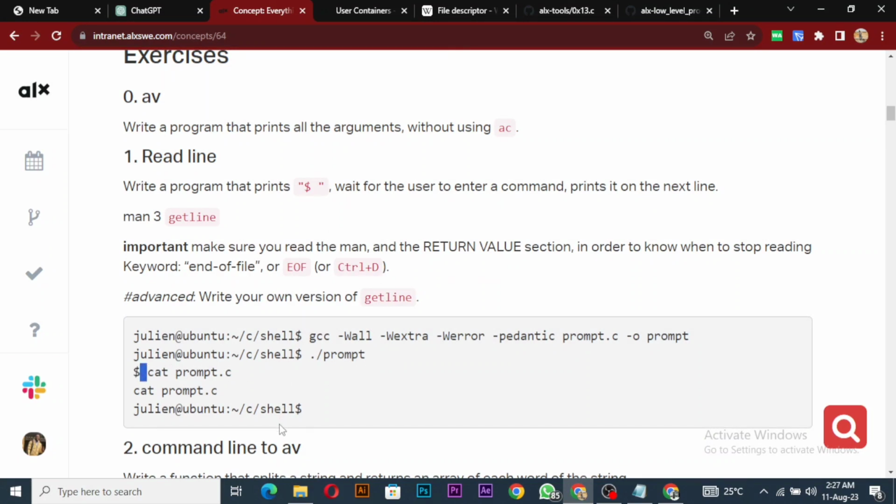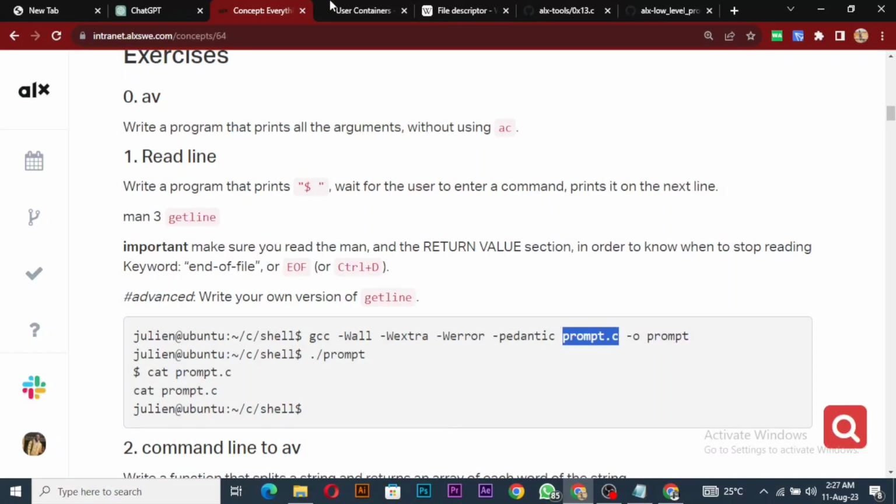So it's still this same task that we're doing. Write your own version of getline. When we do cat prompt.c, it's still going to repeat it afterwards. So we're going to have a program called prompt.c. It's not like we are creating our own getline function.